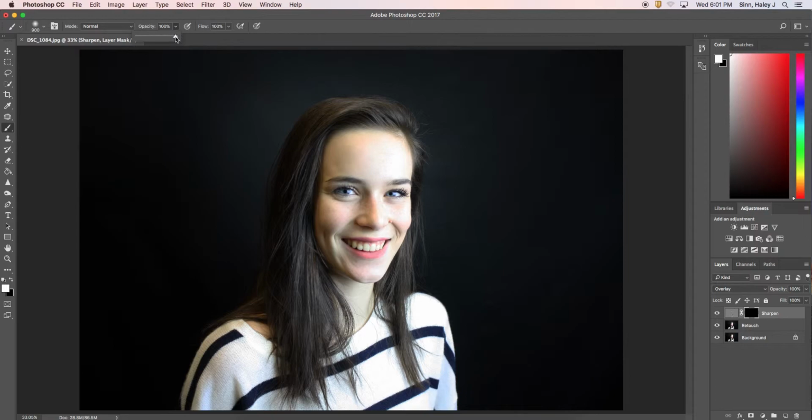And then you're going to want to adjust the opacity of your brush too. If you have it at 100%, it's going to be really, really sharp. So start at 80 at the highest, and then we can adjust later. So I'm going to resize my brush, and I'm actually going to start to brush over areas like her hair. Okay, so what we're doing now is we are reactivating that sharpness.